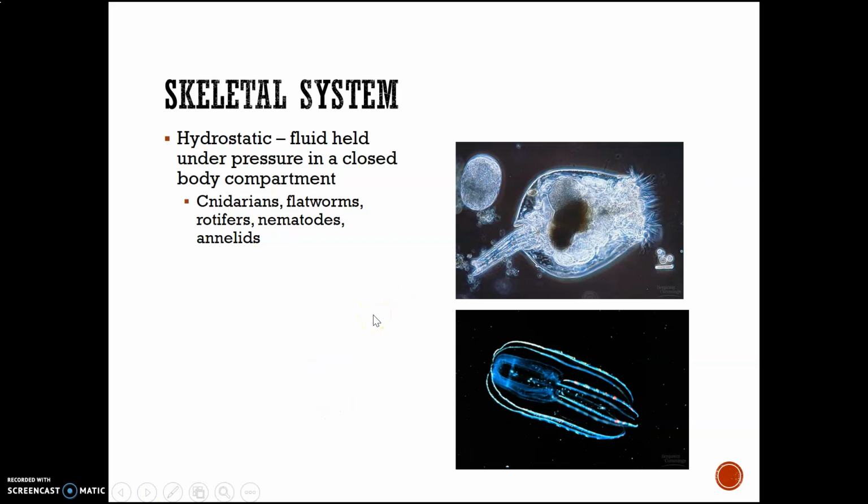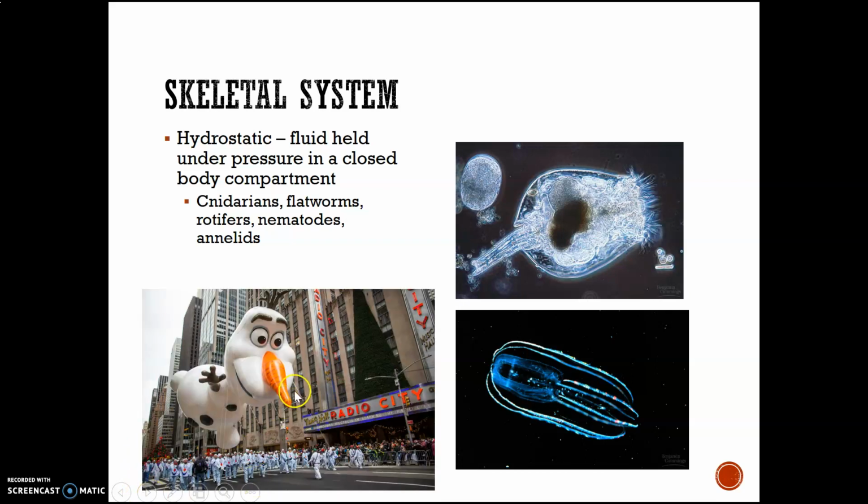You've got a hydrostatic system. All right, so how does a hydrostatic system work? Basically, you can think of it as Olaf here in his Macy's Day balloon. He doesn't have any sort of internal skeleton. There's no external skeleton. He's made rigid by the fluid, in his case, helium, that is pumped into him. And in the case of our rotifers and our cnidarians here, it is actual water that is pumped into them. And the pressure of that fluid inside them is what maintains their shape.